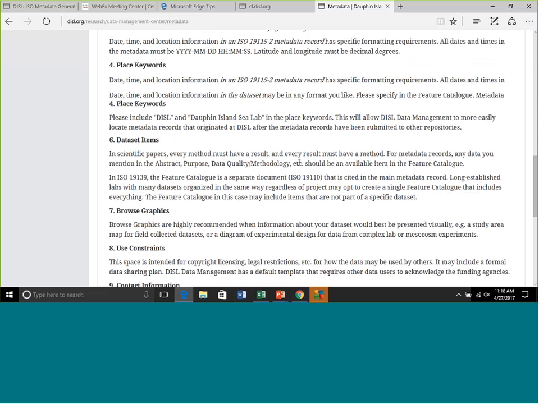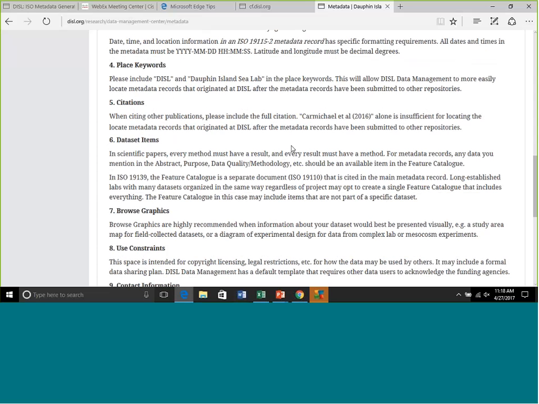Dataset items. In the main document, there's a data quality and methodology section that explains your sequence of processing steps. If you mention something that you did in there, it has to also be in the feature catalog. There's no point in going into great detail about how you measured soil samples in such and such a way, and then your actual data set only includes water column data or something like that. A lot of people will just copy their method section from their project report, and if you just copy paste it that way, it doesn't always match what's in the data set itself.